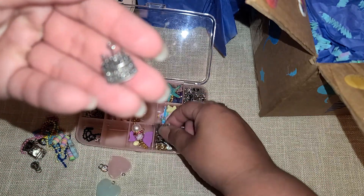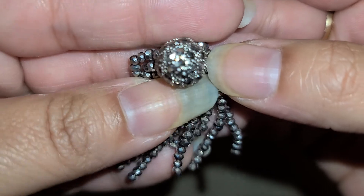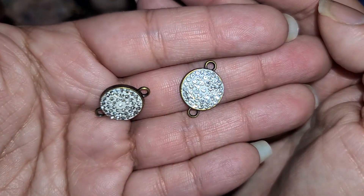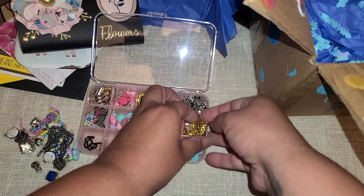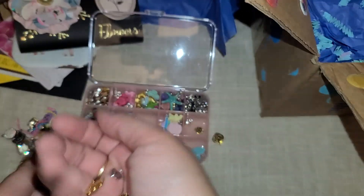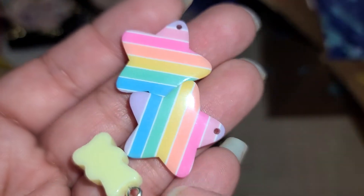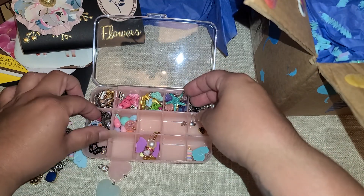That's another one of these — it's a bird thing. Look at this, it reminds me of like a jellyfish — look at the top right there and see how it swoops around. Those are pretty. Look at these too — wow, look how shiny those are, those are really nice. That's pretty, look at that heart — put that on a chain and wear it, that's really pretty. We got some more little hearts over here and some little charms. These remind me of like a unicorn — doesn't this give unicorn vibes? Look at those, they are super cute. I'm loving everything in here.